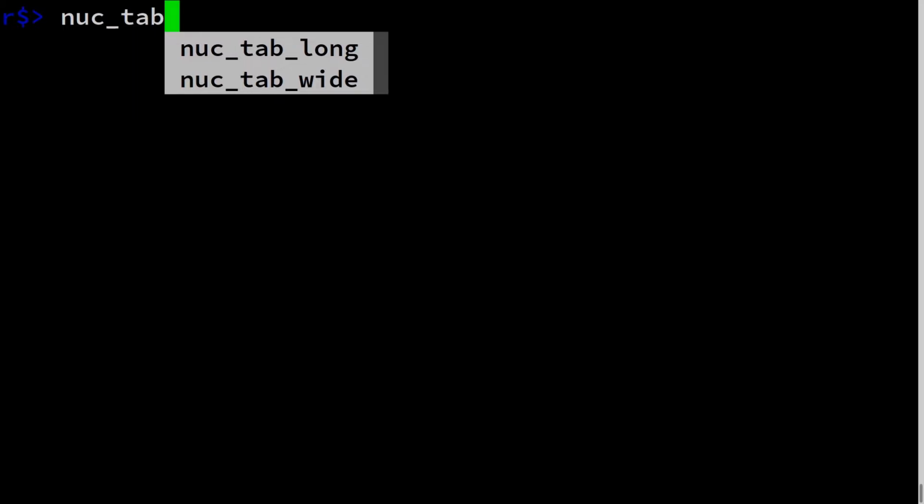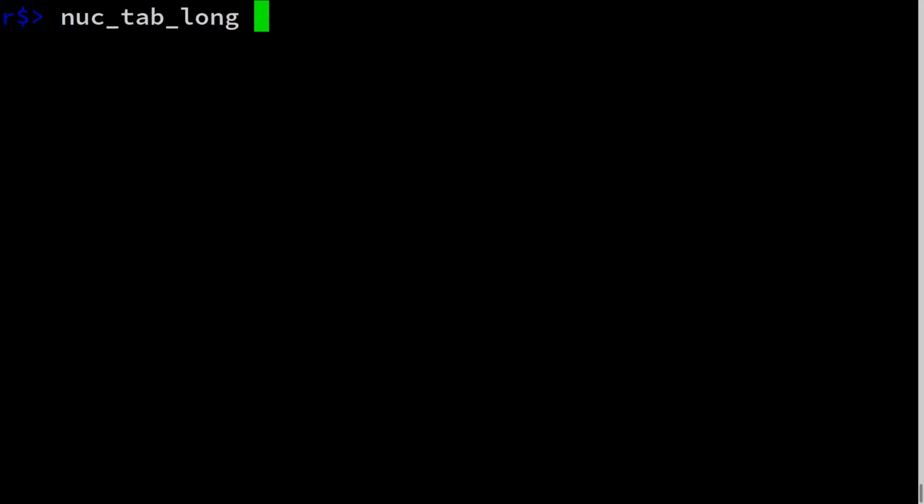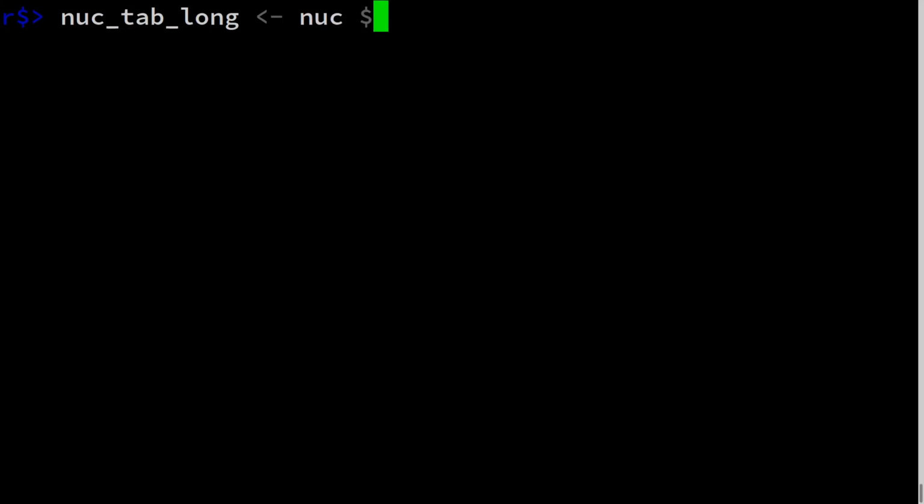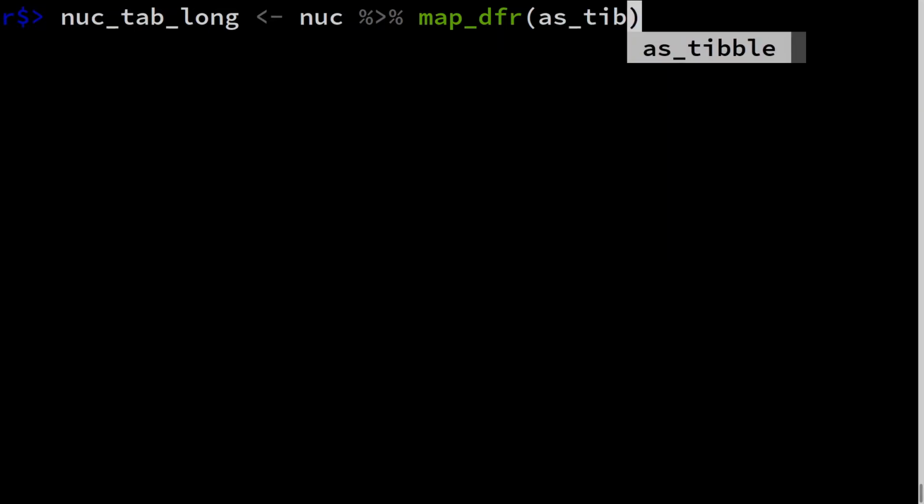So we're going to first create an object called nucleotide tab long. This is the long form table. So that's going to be created by typing nucleotide to map dfr. This map function will create a data frame by combining rows.